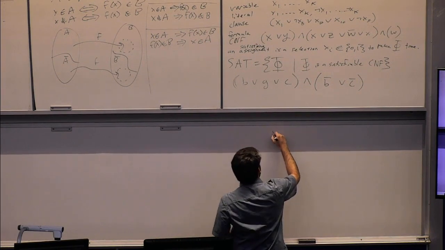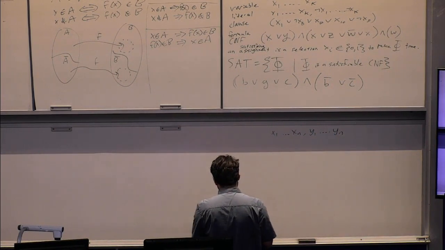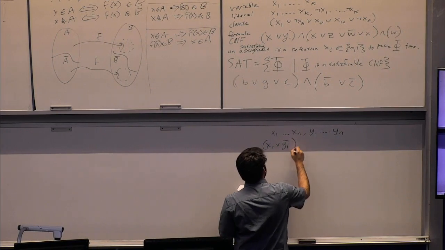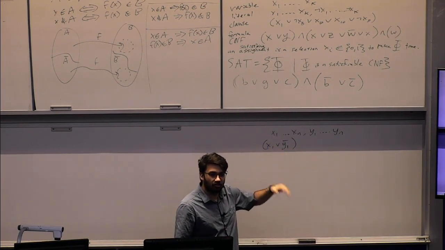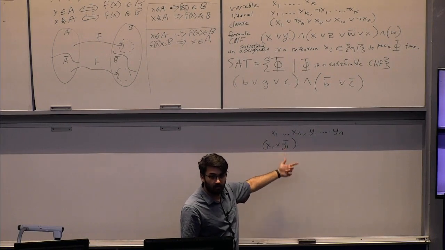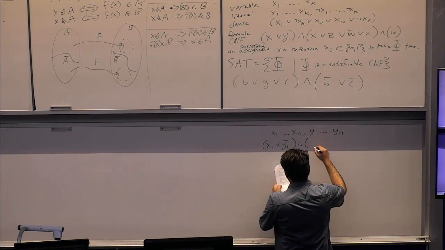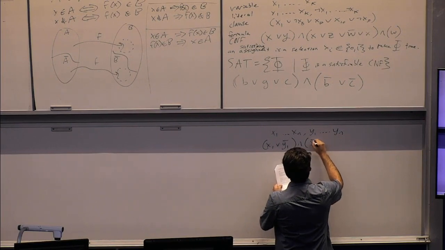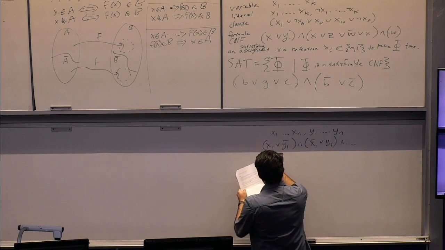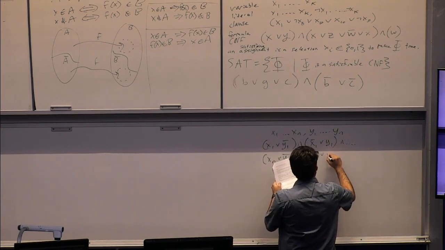So suppose you had variables x1 to xn, y1 to yn, and suppose I gave you the following CNF: x1 or not y1. And by the way, sometimes for simplicity, instead of drawing the logical negation as that little hook, I'll put a bar over the y1, and you should understand it's the same thing. This is the negation of y1. This is the literal, which is the negation of the variable y1. Then not x1 or y1, and suppose I did that for every n. So we did xn or not yn, and not xn or yn, something like this.